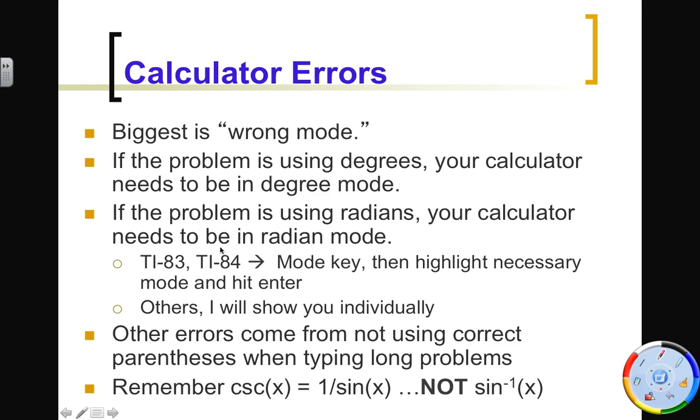Those of you that don't have either of these two calculators, and you can't find it for yourself, just let me know. I will help you. I speak calculator. If you don't know that about me yet, I speak calculator. That's why I know where all the parentheses go. And I can usually figure it out, even if it's one I've never used before. Other errors, the big thing, most of you have figured this out already. Errors come from using parentheses in the wrong spots. Make sure your parentheses are in the right spots and you get the right answer.